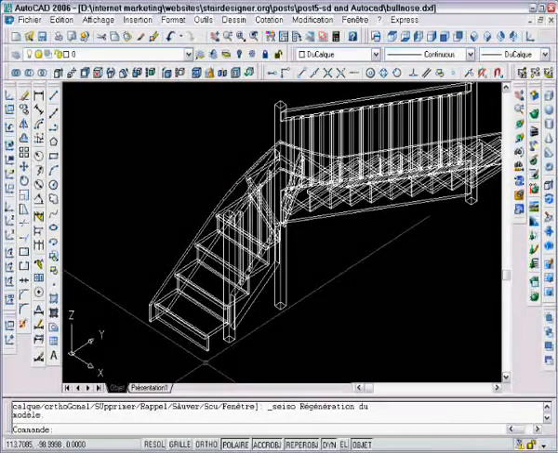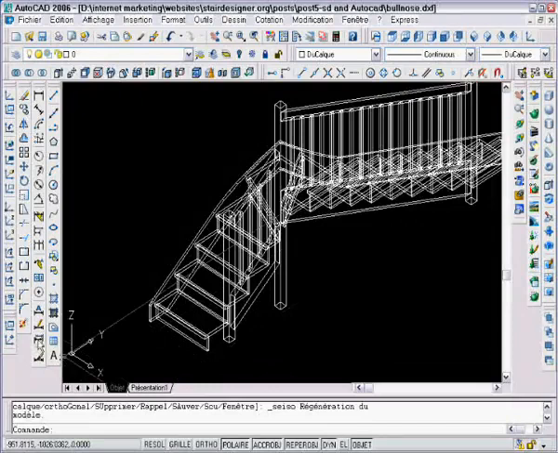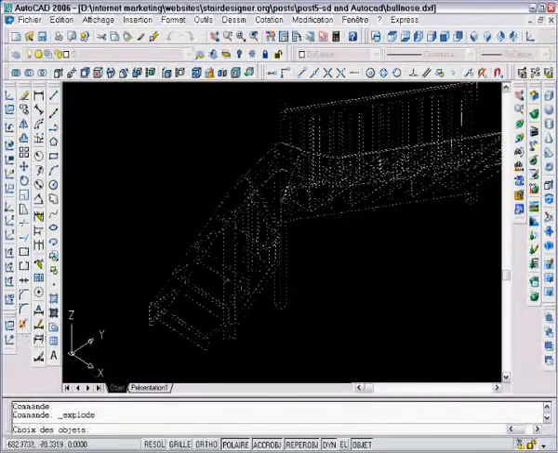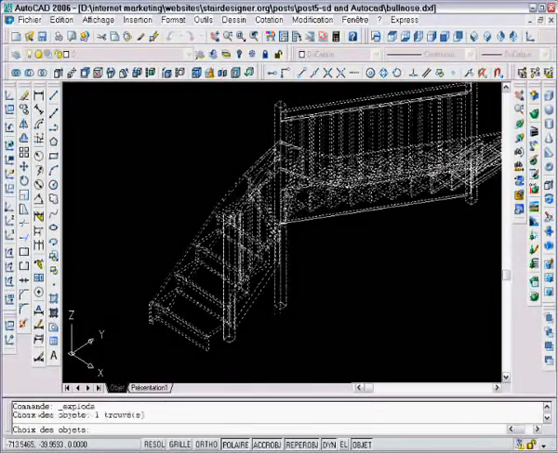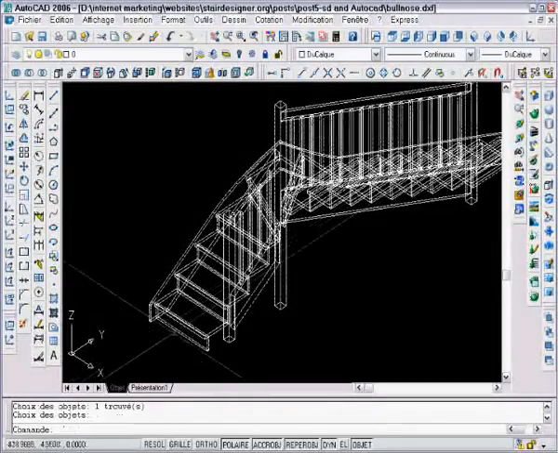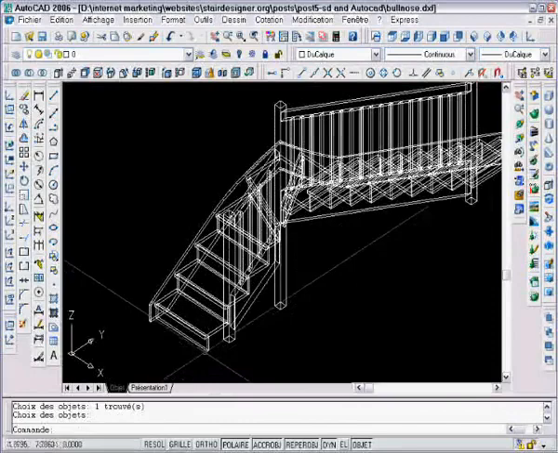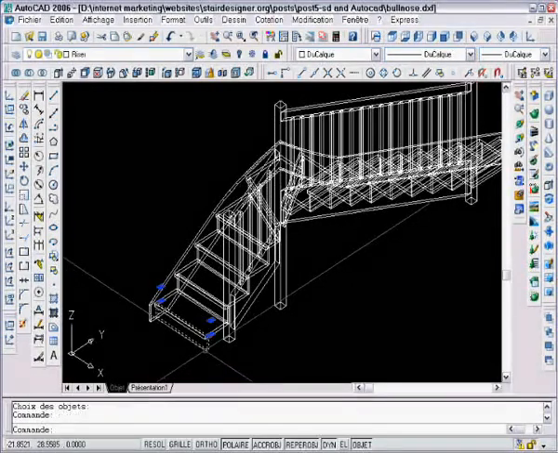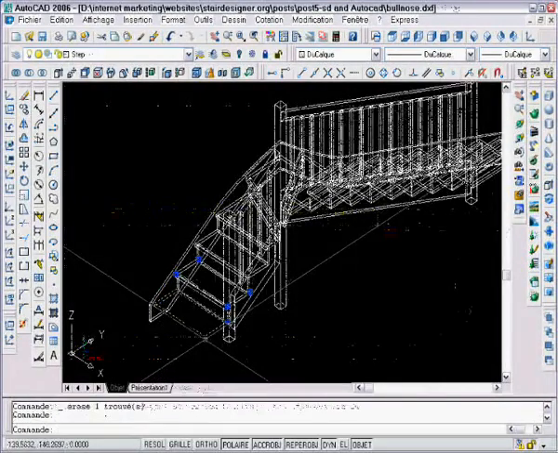So I'm going to explode this staircase because it's actually an AutoCAD block component. So just separate it out, and let's get rid of the riser and the first step.